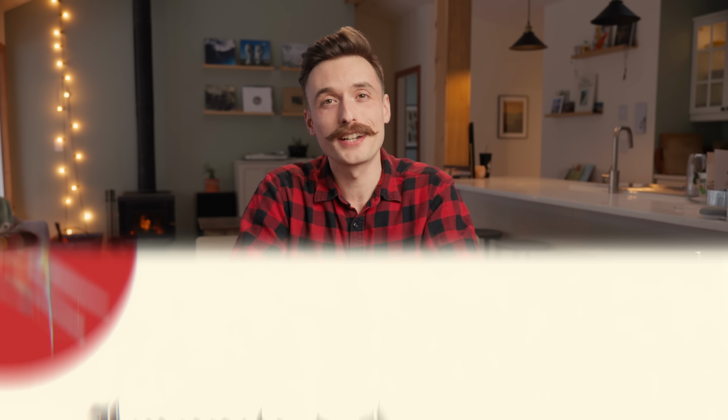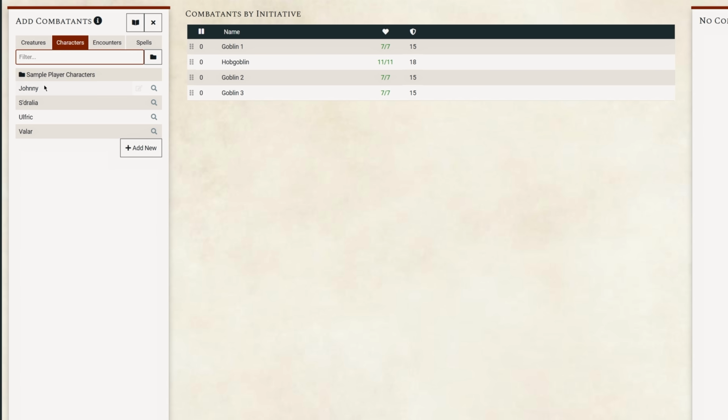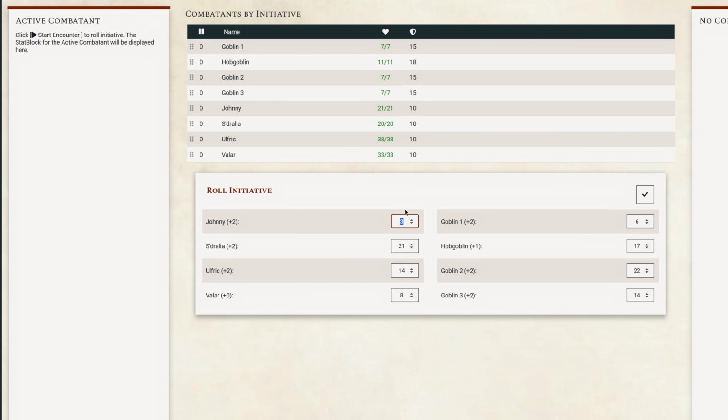I've tried a lot of VTTs, but I still keep coming back to Improved Initiative. Why? Because no matter if we're playing online or in person, I find it super quick and easy to use. Also, once you load in all your monsters, everything's just there. No need to keep buying the same content over and over again every time you want to try a new platform. Improved Initiative looks very basic on the surface, which makes it easy to use. But it's actually packed with a ton of useful features that a lot of the VTTs I tested don't have. And it's miles ahead of the combat tracker that's available on D&D Beyond.